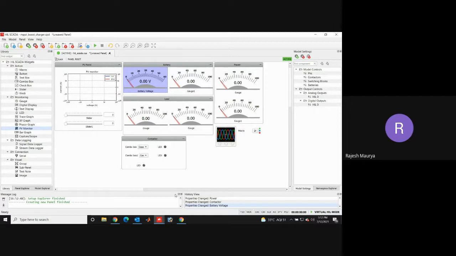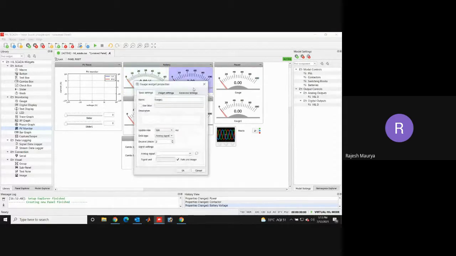If anyone wants me to repeat, please let me know. Sir, in the battery settings, we have given SOC as 100% in the schematic editor. So when we run this, it will start from 60 volts initially? How is it possible? 48 volts we have declared, no? If you check the battery settings, 48 volts we have declared. So why are we taking its range to 60 volts? We are just taking an assumption of maximum as 60 volts, not 60 volts as a default. So our meter would start from 0 and go to a maximum of 60. You can make it 100 or even 1000. To make the gauge look proper, that's why we have selected 60 over here. Okay, sir, no problem.